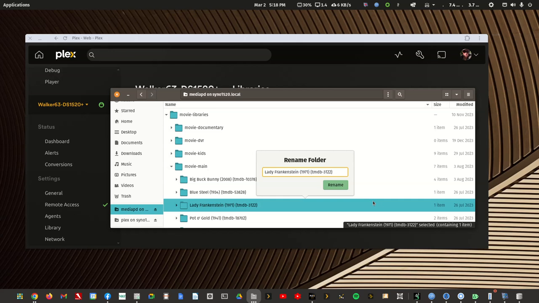And then for added matching insurance, you can put the source ID from either database, either IMDb or TMDB, after the proper movie name. And this is literally a copy and paste from IMDb or TMDB. Most of us use TMDB, but some people use IMDb.